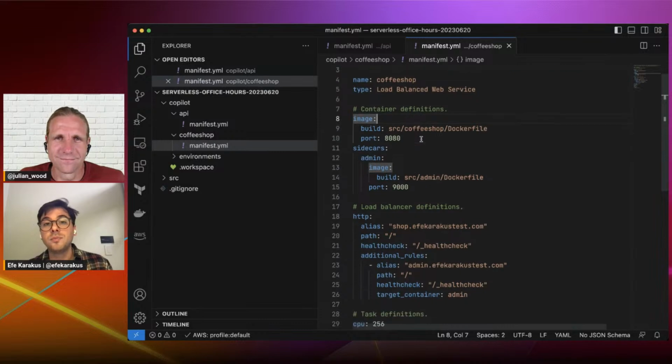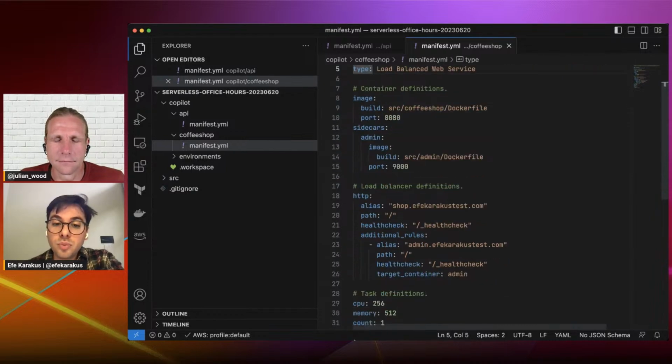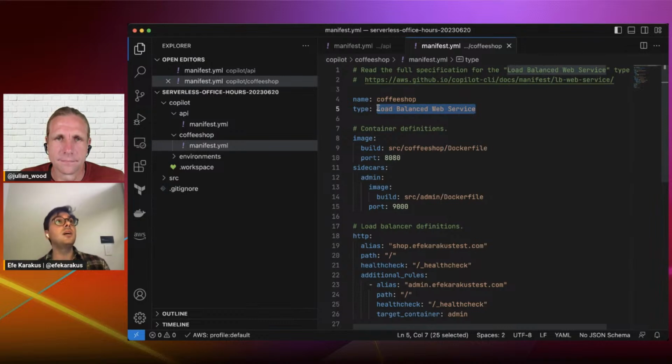The first thing that you can see in the Copilot specification is that we have the name of the microservice as well as the type of the microservice. So this is the load balanced web service type. And all the properties that are available in a manifest file are tailored to this architecture type. So we hide properties that have nothing to do with an application load balancer plus an ECS service.